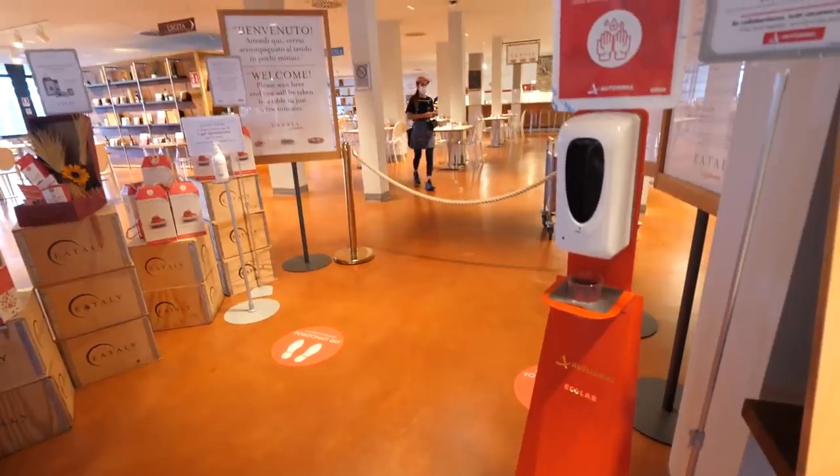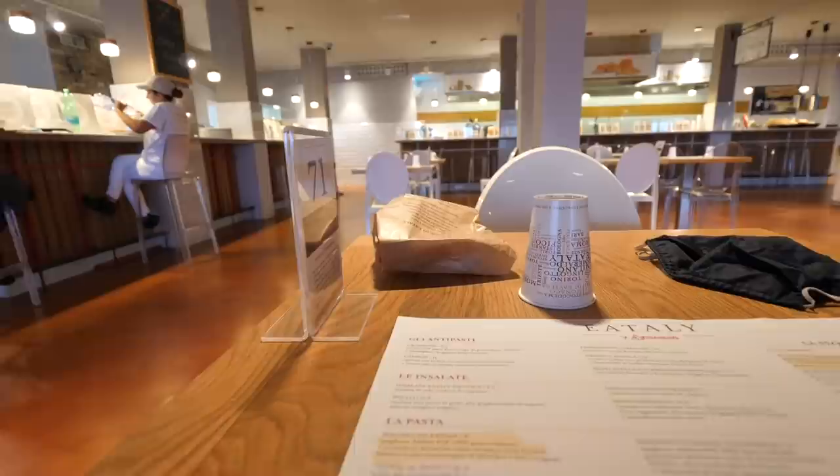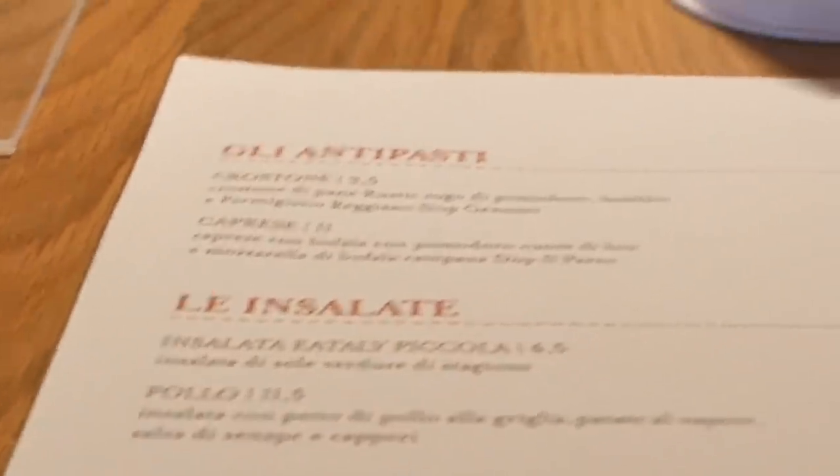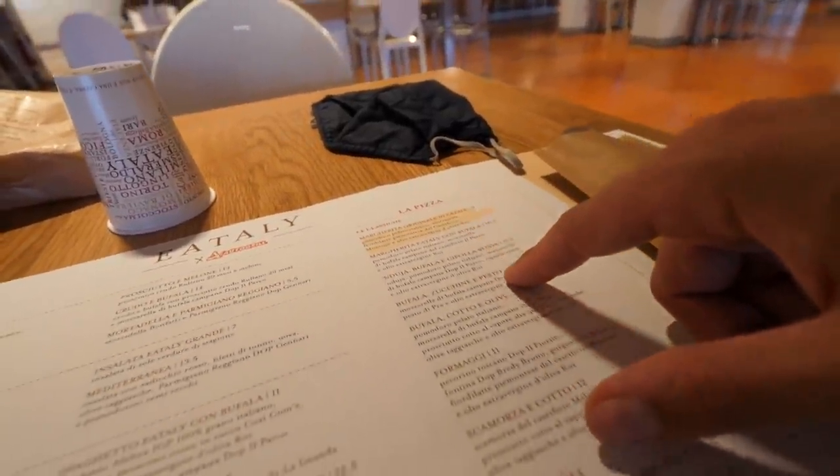Okay, so dinner time. Now, we've seen their convenience store, we've seen their bakery and deli. But now, ladies and gentlemen, we're going to a place that blew my mind when I saw it, a gourmet restaurant. Ciao. Thank you. Everything just smells so freaking good. It just smells like cheese, pasta, and pizza. Oh my gosh, and everything looks so good. There's an antipasti, delicious looking salads, lasagna, and all these other different types of pasta. And then look at all of this pizza here. It's honestly gonna be hard to choose.